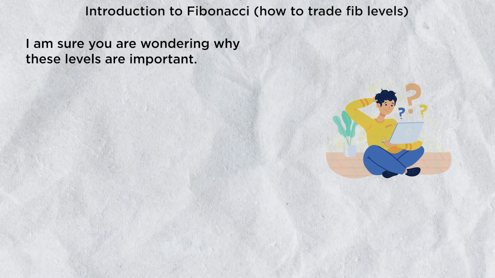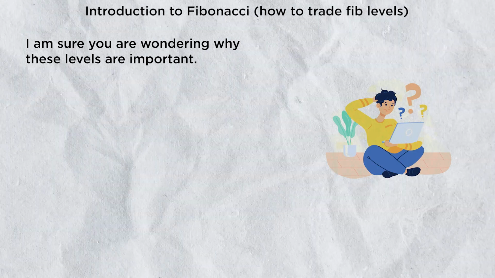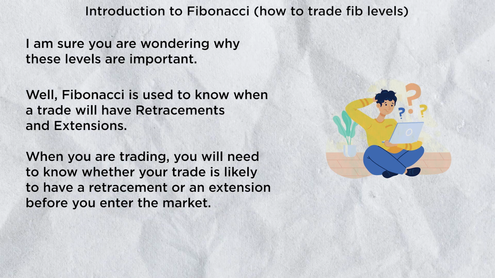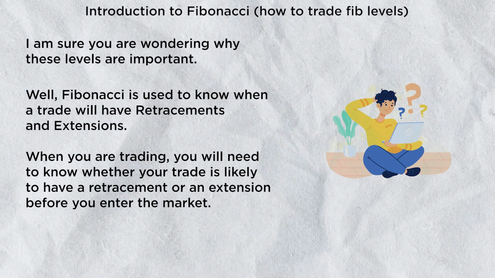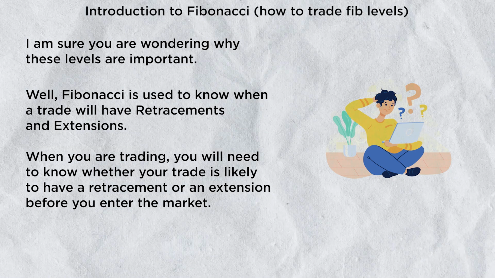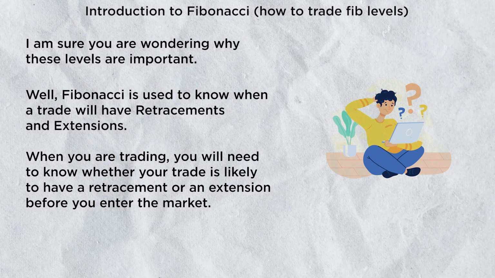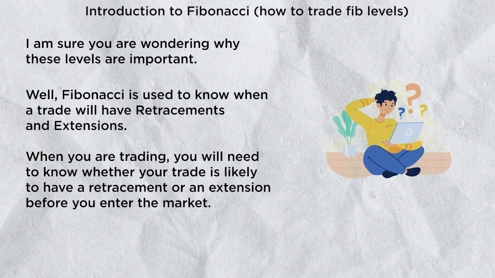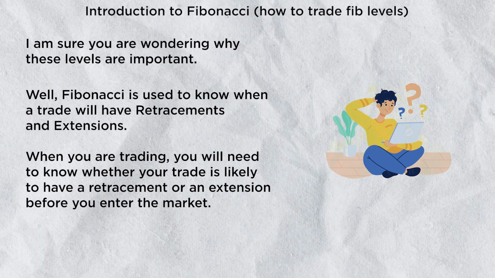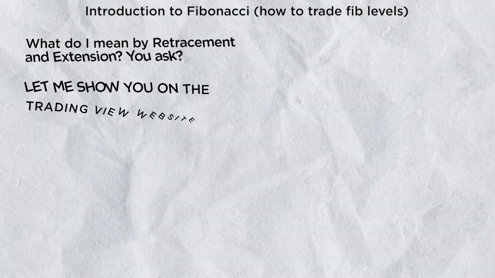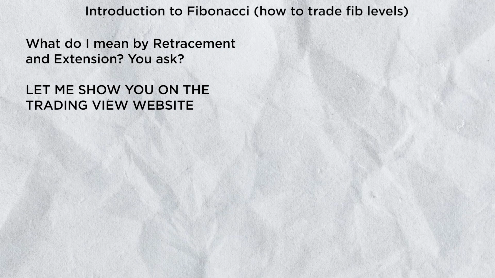I am sure you are wondering why these levels are important. Well, Fibonacci is used to know when a trade will have retracements and extensions. When you are trading, you will need to know whether your trade is likely to have a retracement or an extension before you enter the market. What do I mean by retracement and extension, you ask? Let me show you on the TradingView website.